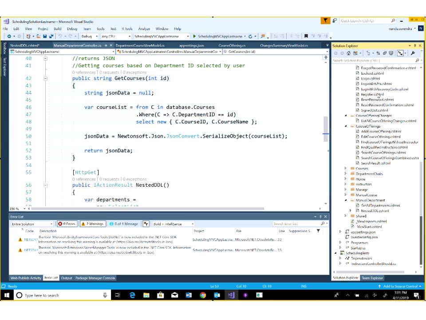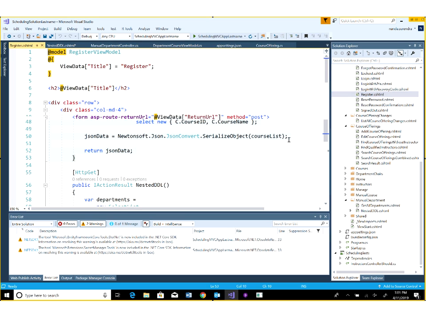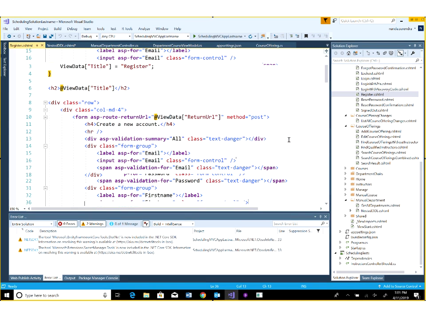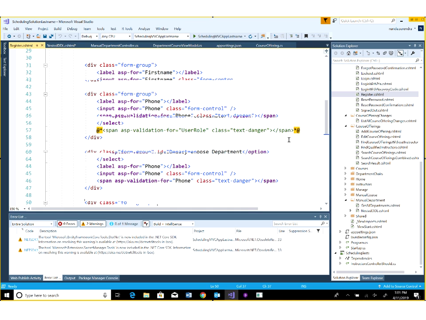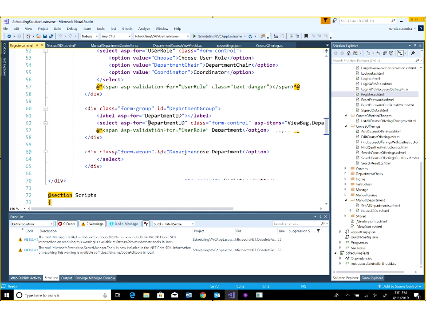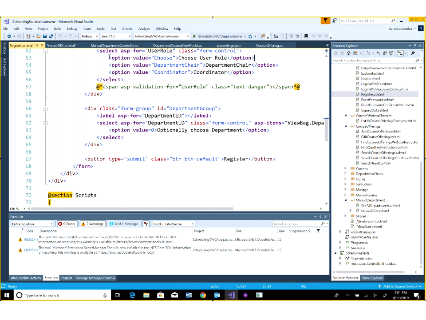Okay, so let's see, register. And if you see the hard-coded version, right, where is it? Okay, right here, option value, and then we have to give what the user sees, and then close option.